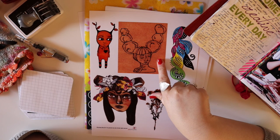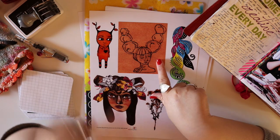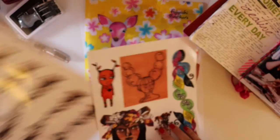but I kind of love how this one looks. I was going to shade her, but I decided to let you guys shade her however you wish. Give her whatever color hair and stuff that you wanted to do. I really love how she looks. One of my faves. Also, this guy is one of my faves because, you know, creatures are my favorite.